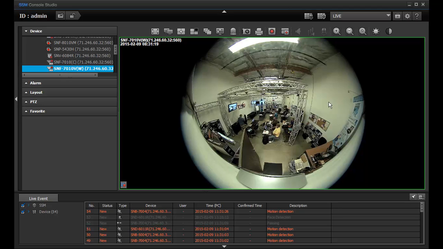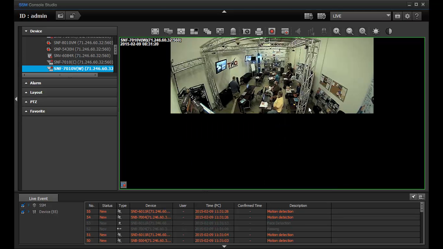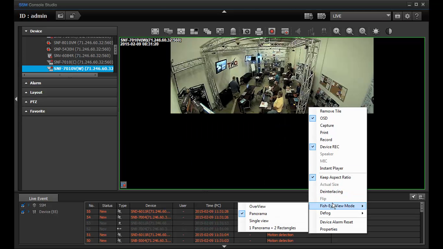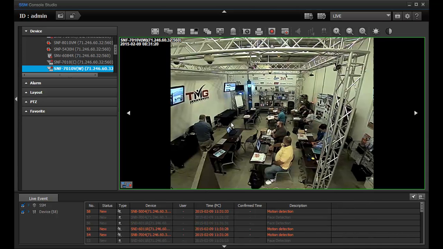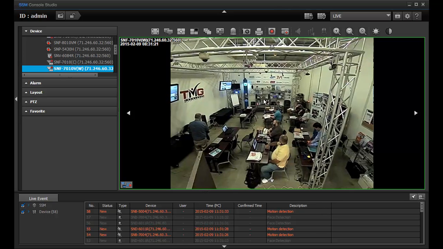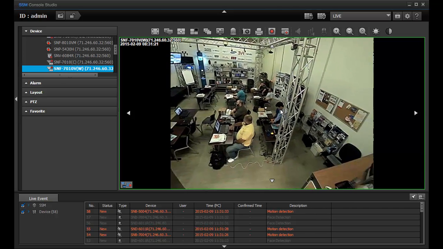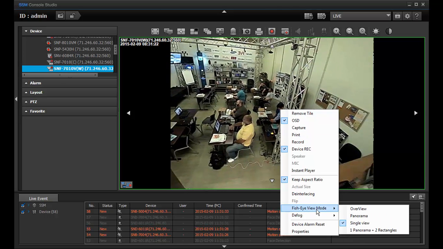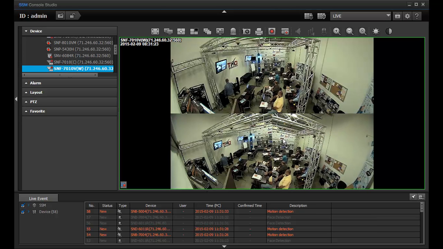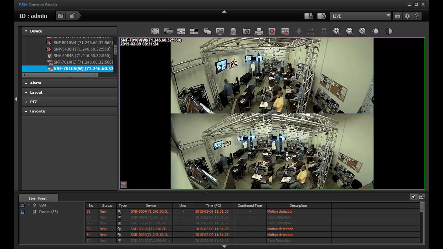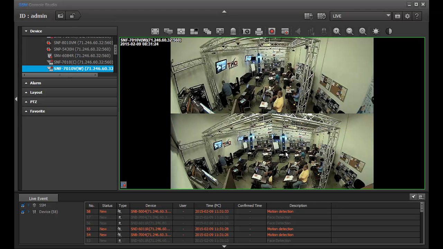We have a single panorama, a single PTZ, or the panorama plus 2 PTZs. And you can use your mouse wheel to zoom in.